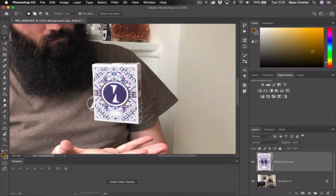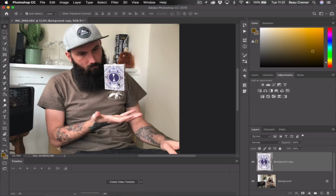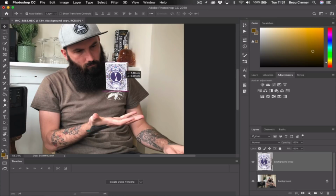So now we've got a box that's levitating. And I kind of want to match it up with where my eyes are looking. So bring it down a little bit. There, I guess. Eyes are looking down here. Perfect. Pretty happy with that.